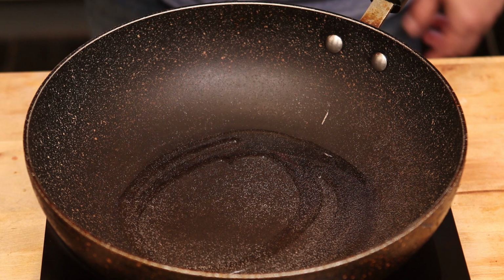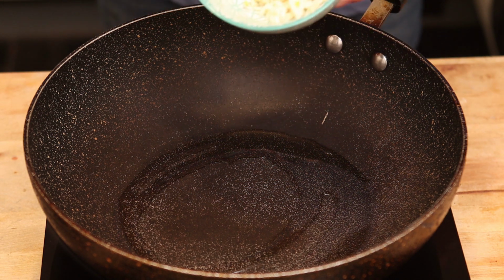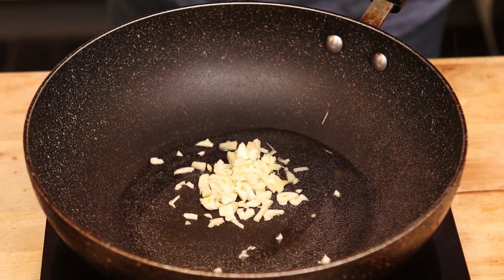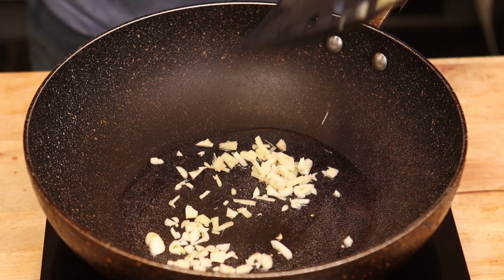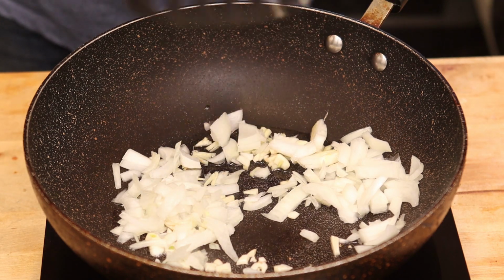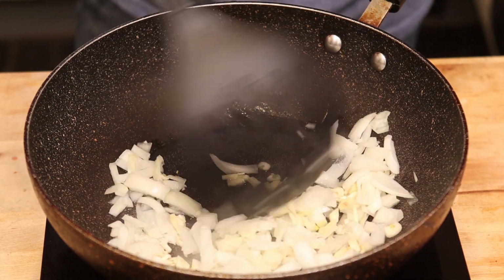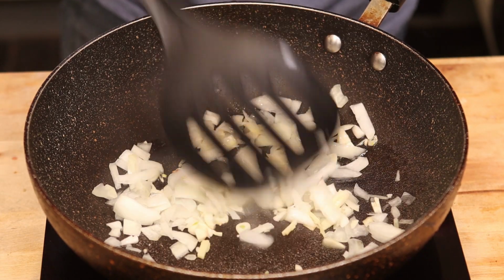A tablespoon or so of cooking oil. To that I'm going to add my finely chopped garlic and ginger. There's 3 cloves of garlic in there and about 1 cube of ginger. Get these aromatics on the go. Going to also add about half a finely chopped onion. This will get the aromatics going, it'll give us that nice base of flavour. Okay, just be careful not to burn the garlic.